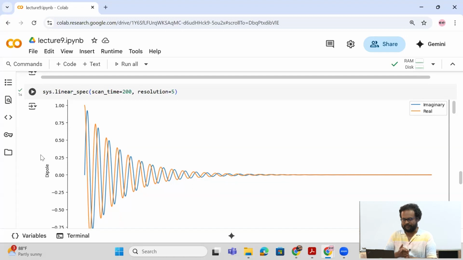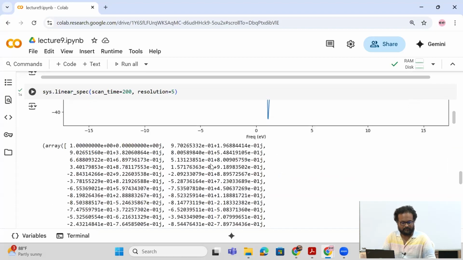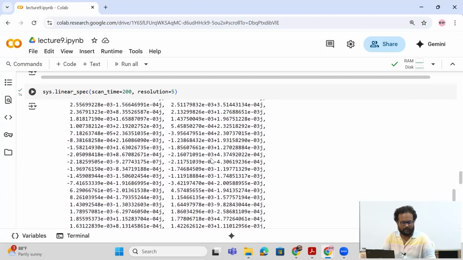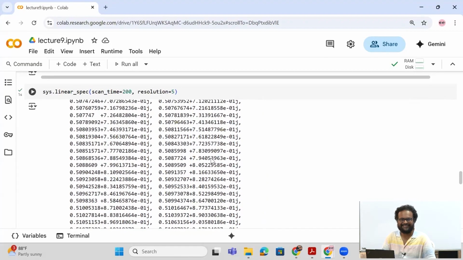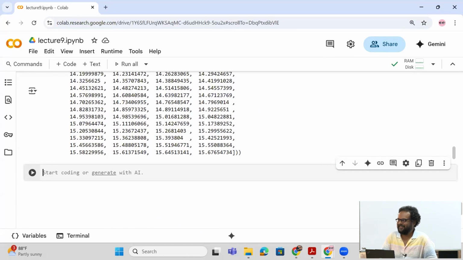Okay, let's get started then. Let's move on to nonlinear response. To calculate nonlinear response, we already defined the system, the Hamiltonian. That's not going to change. What you're going to change is only the diagram, right? So we need to redefine the diagram. So let's do that. Always a problem with my mouse.